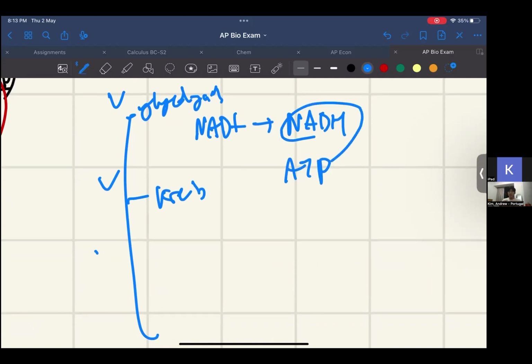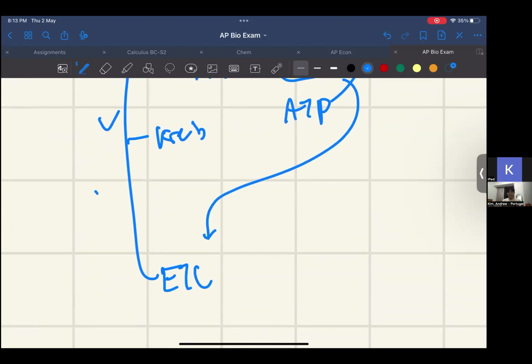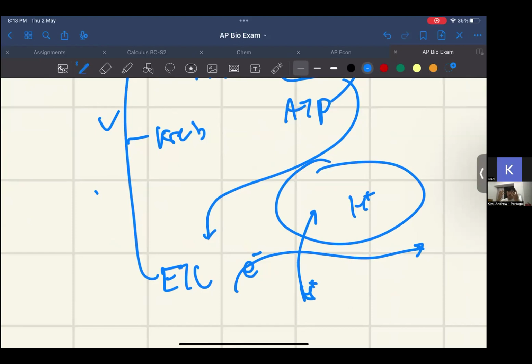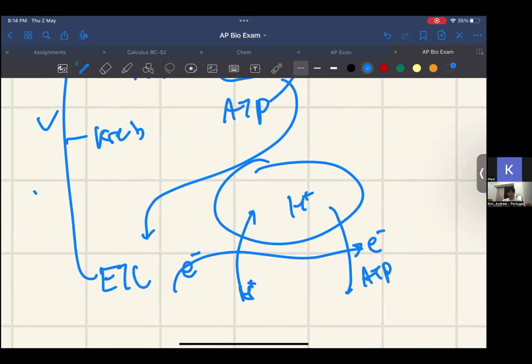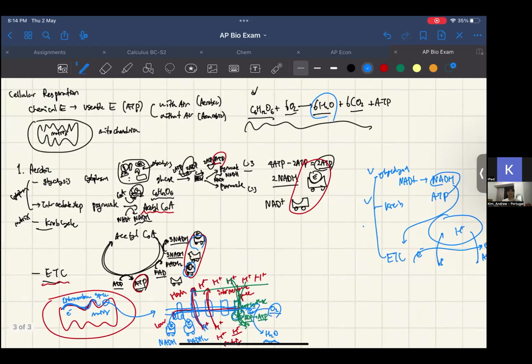And once we make all the electron carriers carry electrons, these electron carriers will move to the ETC, where they will release electrons, and those electrons will be used to go through the chain to pump H plus to the other side to make a concentrated H plus in the intermembrane space, so that there's a gradient made so that the H plus can flow back down. And using the force of H plus flowing back down, we can generate ATP. And again, this used-up E minus electron will be picked up by O2 and H plus to create H2O. That is pretty much it when it comes to cellular respiration.